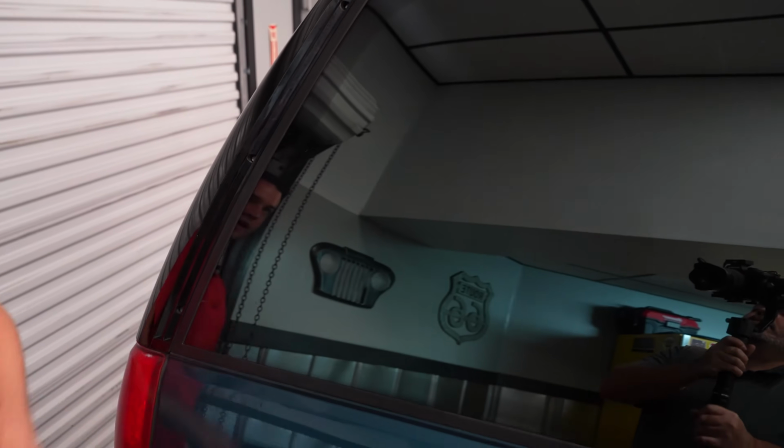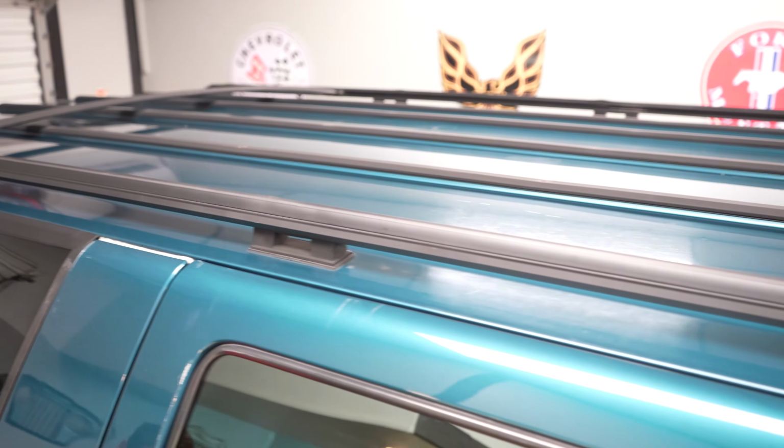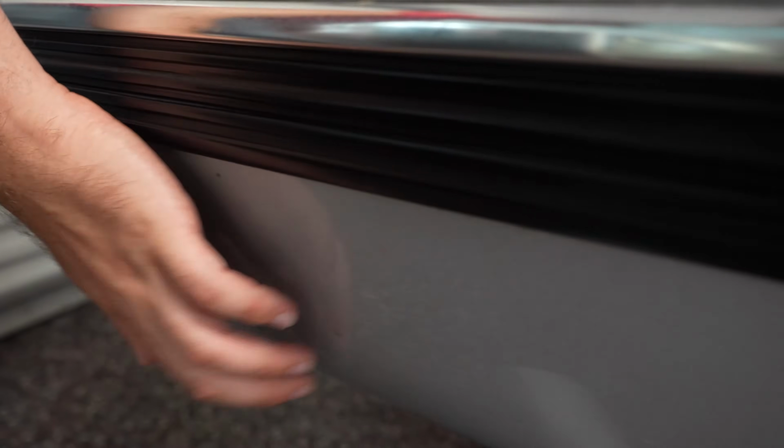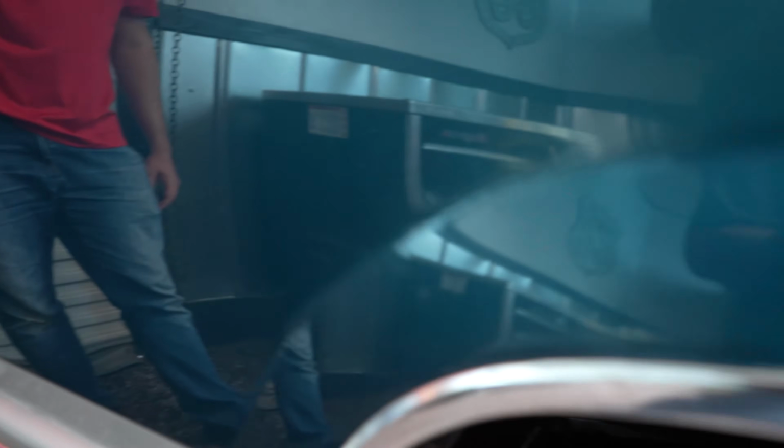And then you have tinted glass, you have a roof rack on top, then your quarter. Again, you have the same kind of scuff marks here. This thing is massive, so you're gonna have little things here and there. But you can see our reflection, it's a great paint job. Chrome, all the trim is in good condition down here. All the common spots, you know, look how solid that is all the way across. You have a great body line, straight car, ready to go.